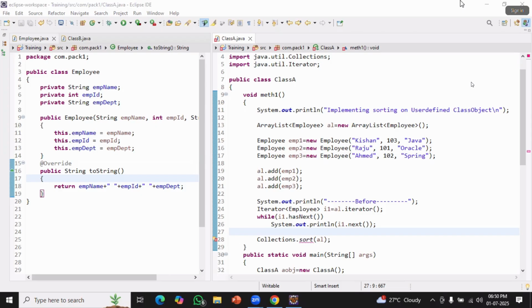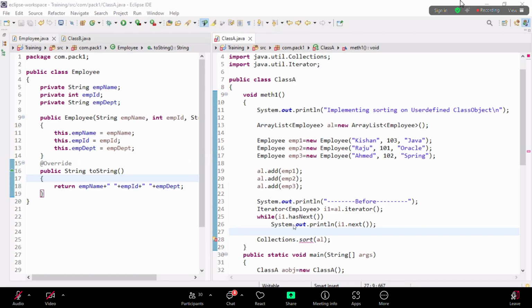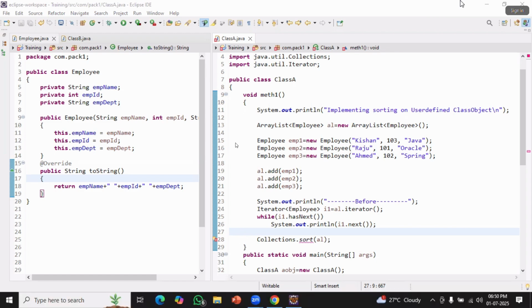I'll wait. Four people, as of now, have given the message. We'll see how many of you will respond. What is the use? Unnecessarily, I'm explaining all the concepts.